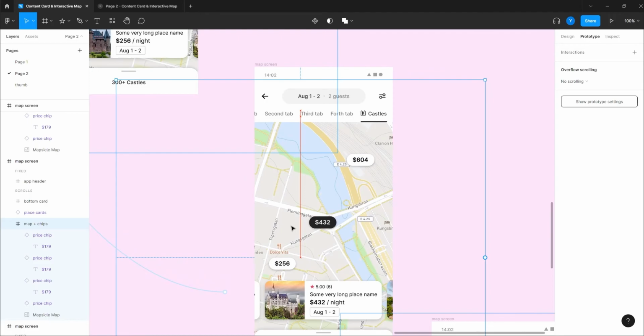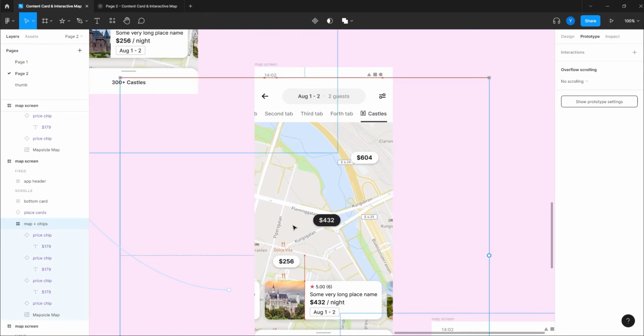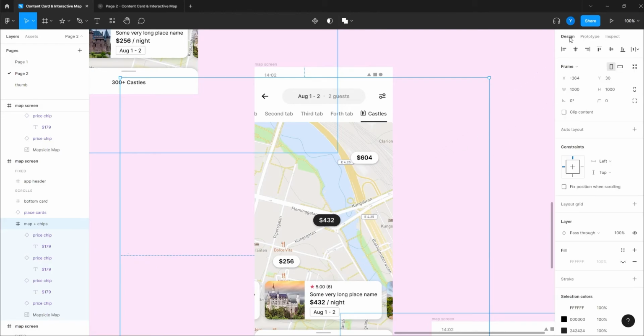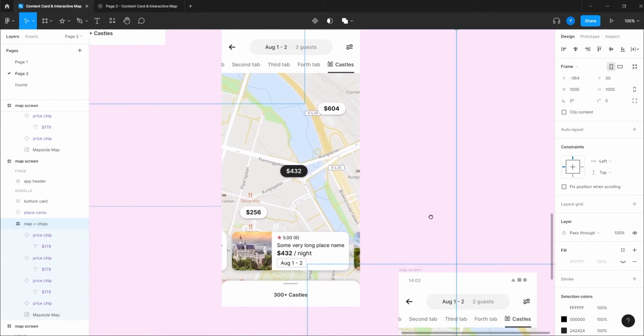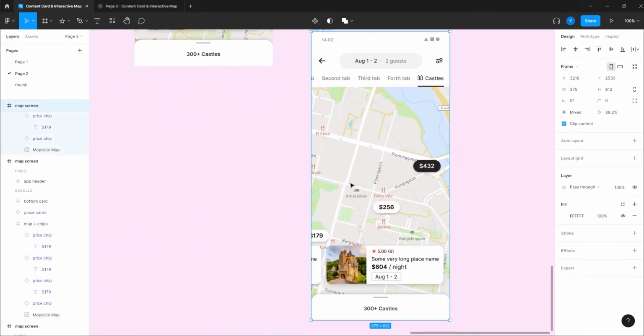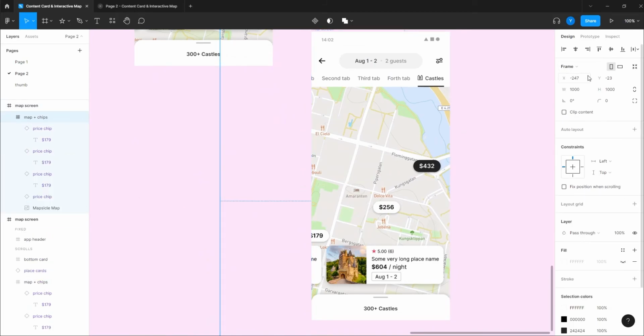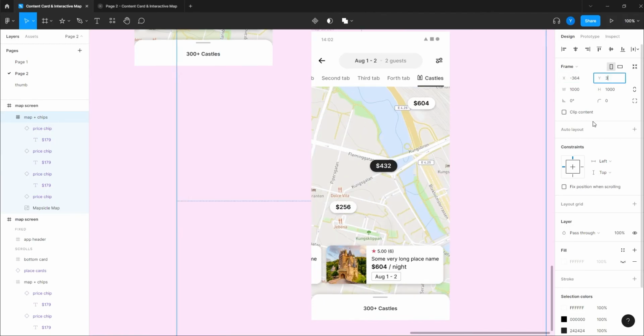Okay, and now we also have the 604 revealed, and this one, basically, if I want to see the exact x and y, that's minus 364 and 30. So here we can actually select that, and we're going to give it a minus 364 and 30.